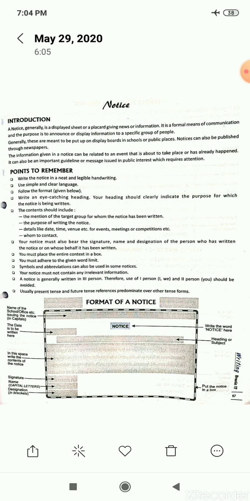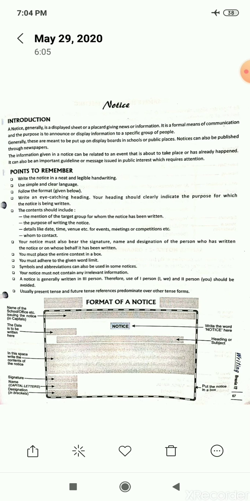I would like to quote another example, and we may continue with the same one. Suppose a tour is being organized for classes 9 to 12. While drafting the notice, we must mention the date on which we are placing the notice. We must mention the dates on which the tour is being planned. Secondly, we must mention the timings: the departure timings, the arrival timings, and the details.